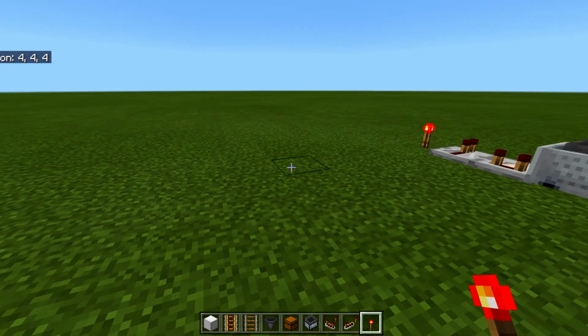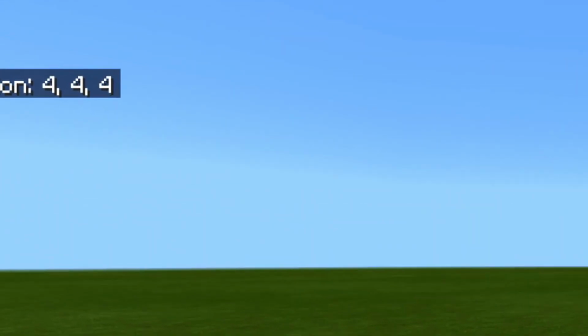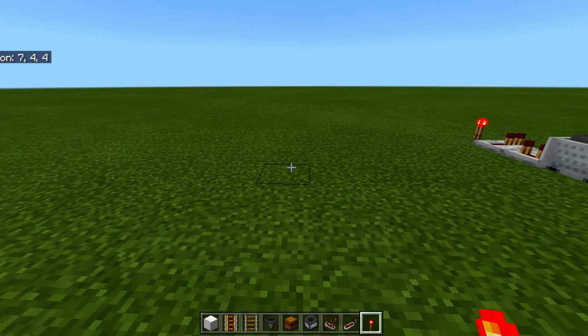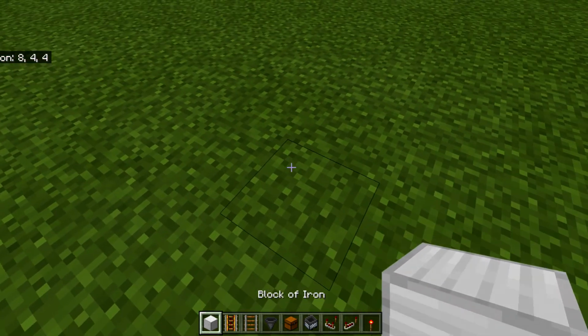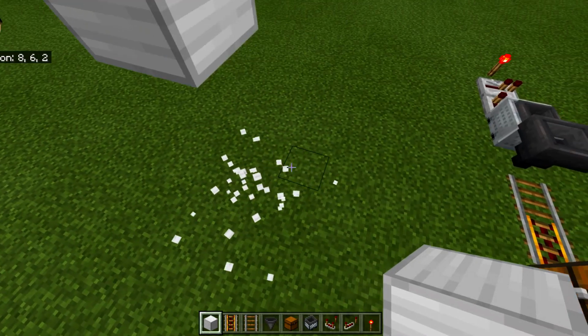And one more thing you're going to want to do is make sure that positions is on in the top left corner of my screen right now, and that will be very, very important for this farm to work. So go ahead, build up a few blocks. I'm just going to build up like that, and that's all you need.